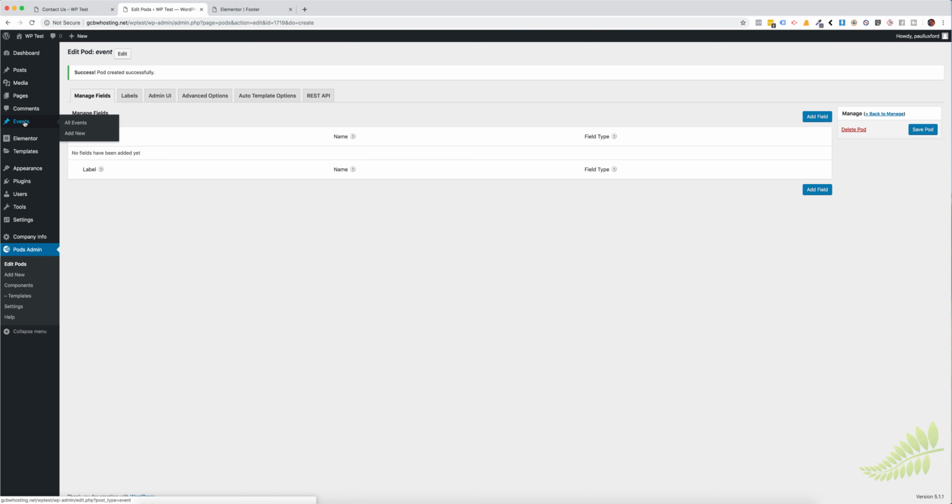And you'll see now that events is in the menu bar here. So you can now go and create post types similar to pages and posts, and display certain elements on those pages. So you can now add fields that will display in the events page editor, which then you can display dynamically on a single post custom template that you create with Elementor under the templates functionality, which is totally cool. So there's so much you can do with this, and it's really amazing.